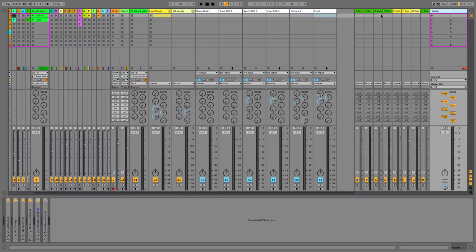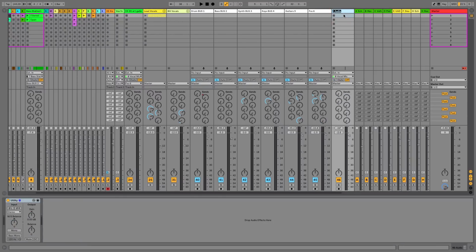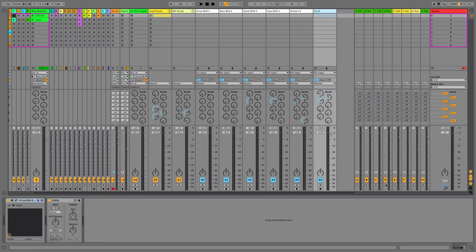So I could have easily just created another audio track and called this my stereo bus and have everything routed to that. But the problem when you do that in Ableton Live is that you can't solo your return tracks and just hear the return track effect. For instance, here we can have just soloing the return track, and you only hear the return track effect.